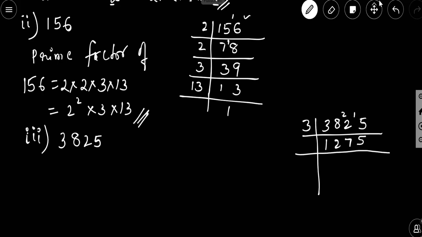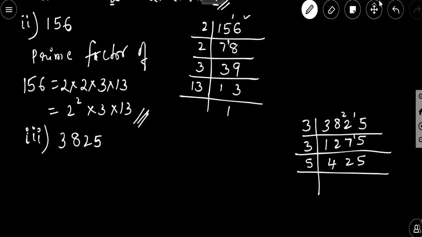Okay. So next, which number is divisible? Again, it is divisible by 3. Yes, it is divisible by 3. So 3 fours are 12. 3 twos are 6. Yes, it is. Then how much is left out? 1 is the remainder, so 7 minus 6 is 1. So 3 fives are 15. So 425. By seeing the number only we can tell it is divisible by 5.